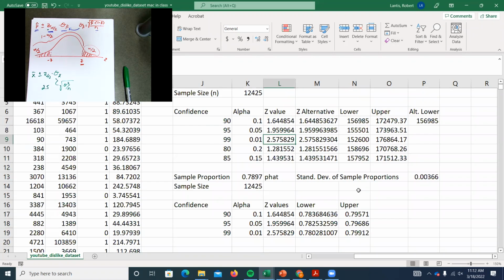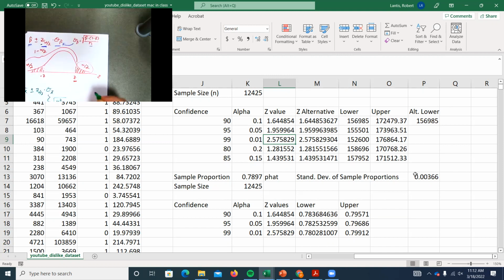But for my sample proportions, think about it, we can only ever see them between 0 and 1. So we're likely going to get a much more narrow range of possible values, which, sure enough, the standard deviation of my sample proportions here is 0.003. So going 2.5 standard deviations to the left and right is not going very far at all, right? 0.003 times 2.5 is a very small number. Here, these intervals are maybe 0.012 in width. So really, that standard deviation of our sample statistic is what dictates how big our interval is.